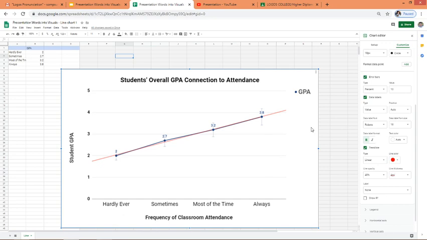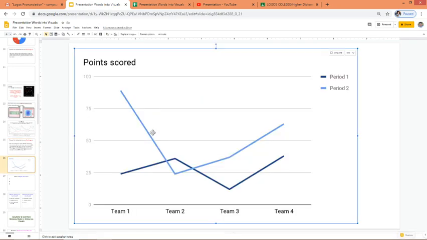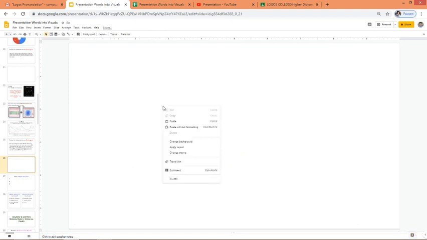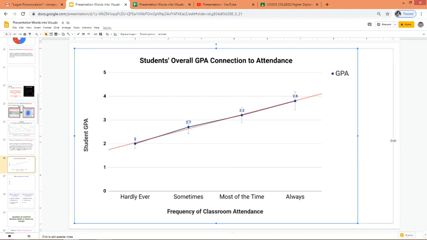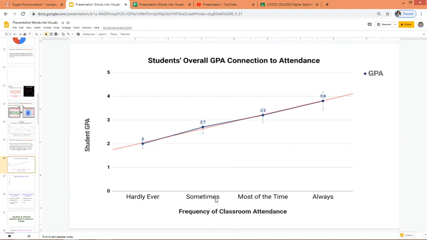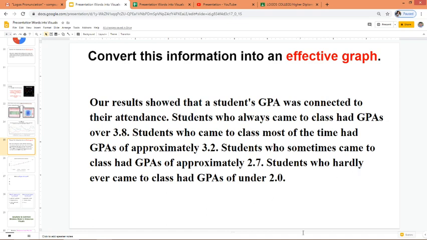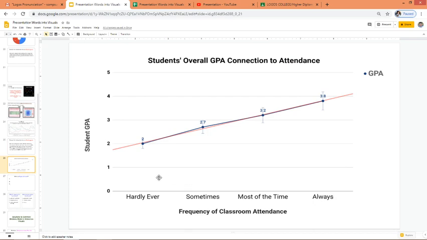All right, that looks pretty good. Copy that. Like here. Paste. All right, so what we did, we have this nice looking line graph, right? And we converted this information, which could be difficult to read if it's on your visual slide, into something like this, which is a lot nicer, cleaner, and your audience probably will better understand your presentation.